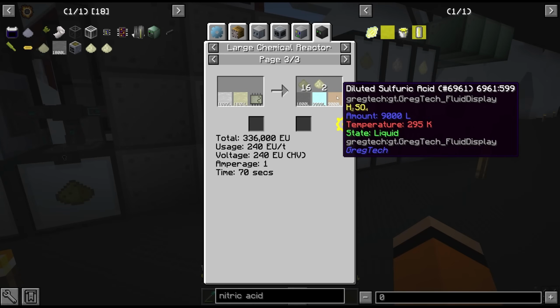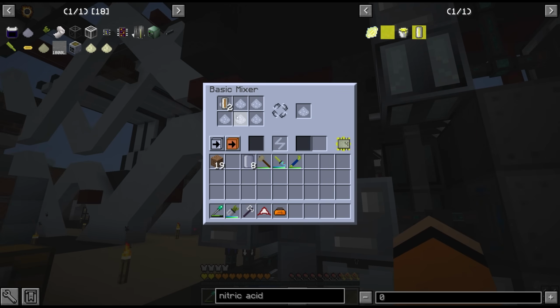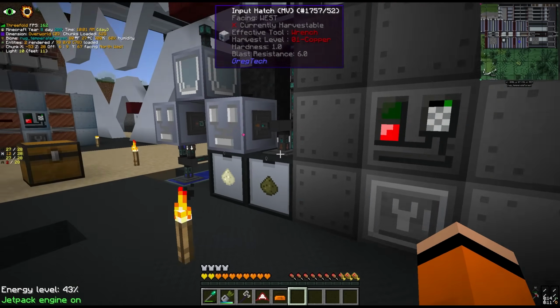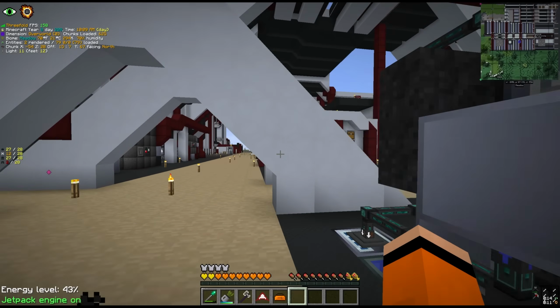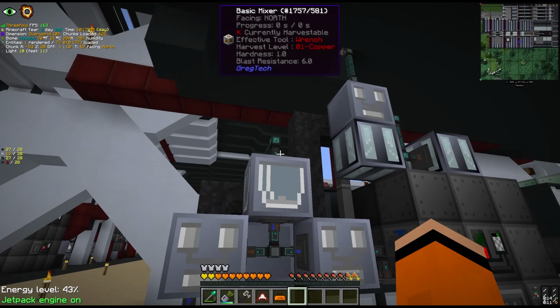And for the last two, we get diluted sulfuric acid, which if you remember goes into this mixer, or aqua regia. And we also get nitrogen dioxide here, which is how we make our nitric acid. The nitrogen dioxide gets sent into this chemical reactor over here, mixes with water from a reservoir and oxygen from our oxygen tank over there, and this gives us nitric acid, which then goes into the mixer.